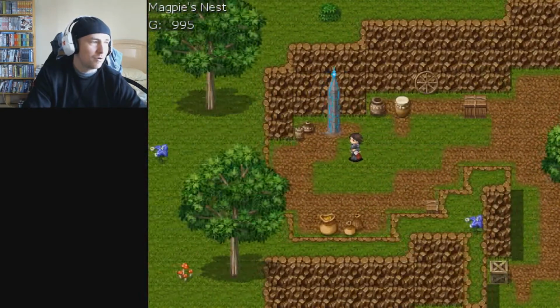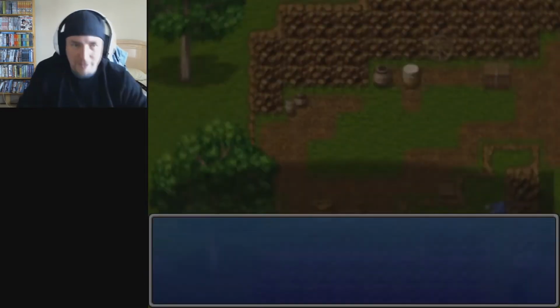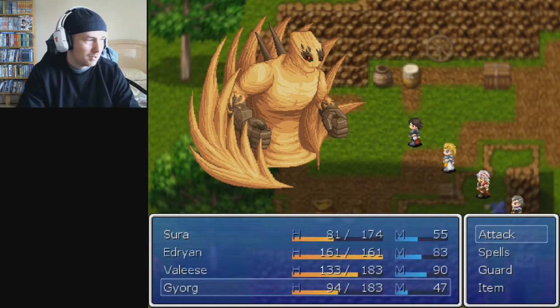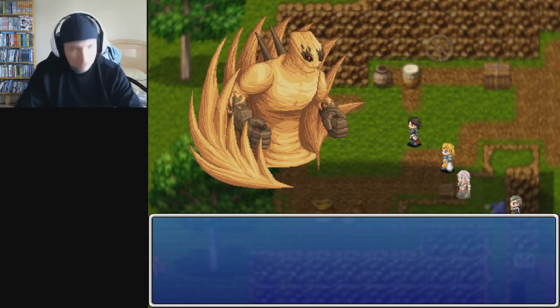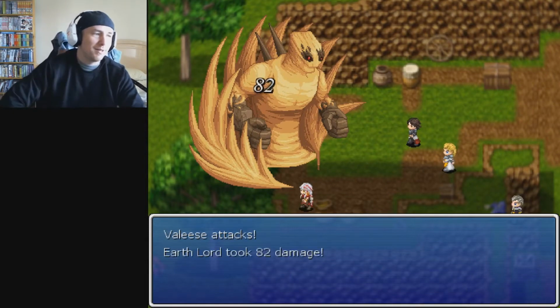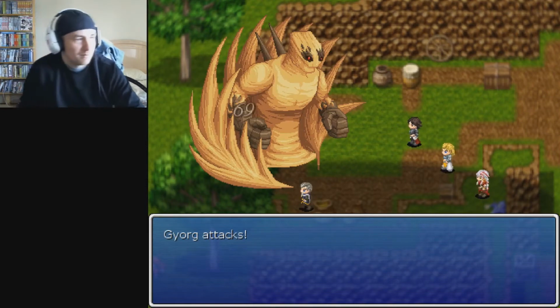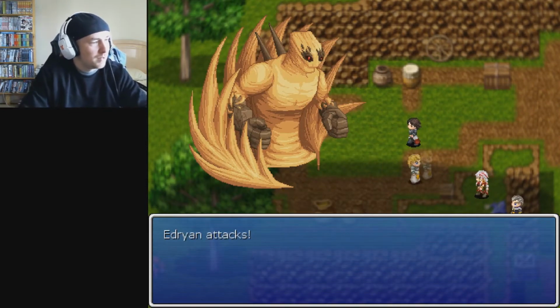That's the kind of... Oh, tower! Yeah! We're gonna fight the Earth Lord. Earth Lord, emerge! Time to go in on the Earth Lord. There had to be something big here, and I'm kind of happy that we kept going. Nice. 78 damage.